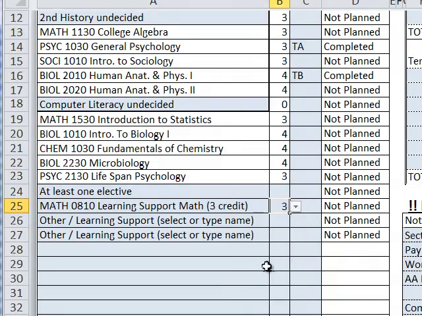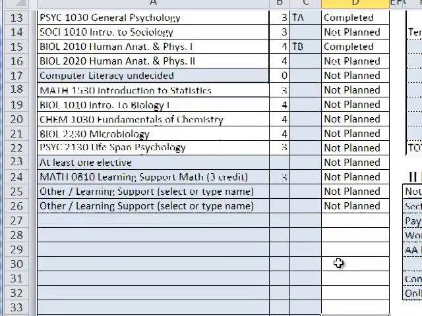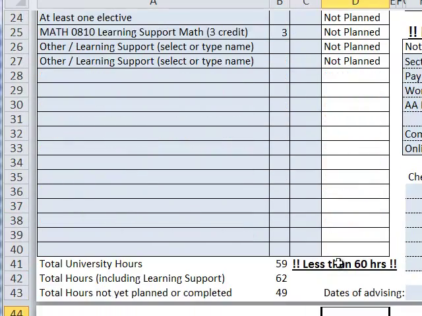It's a 3-hour course. And the reason why that's important is down here at the bottom, when it updates the hours, since I selected that from the list, the worksheet formulas know that that 3 hours doesn't count towards the total university hours. Alright, now when we select an other course down here, enter in electives and whatnot, I need to manually enter the number of credit hours because there are way too many courses in our catalog for me to program it in for the worksheet to automatically enter the hours for everything.